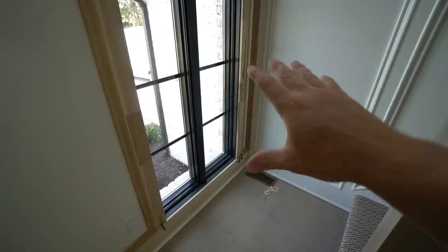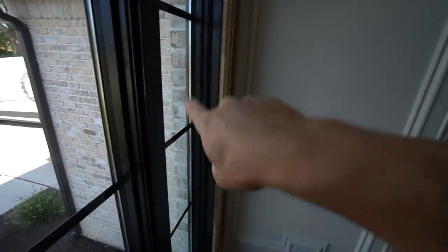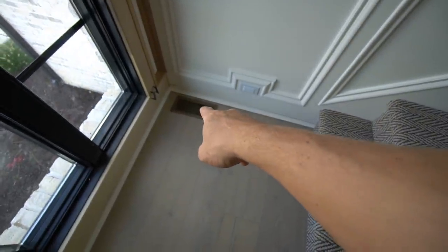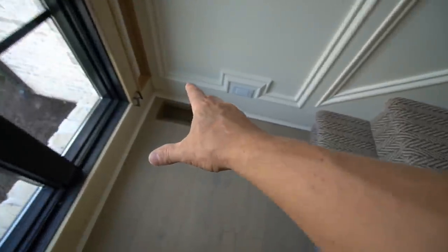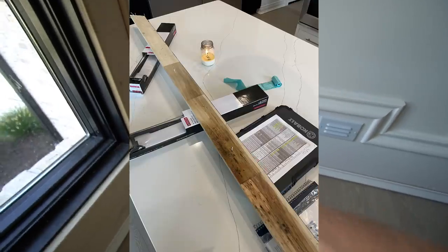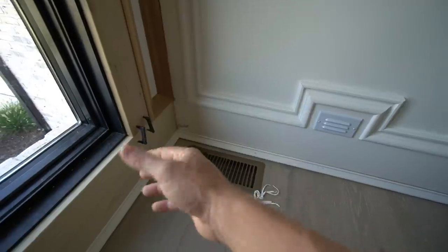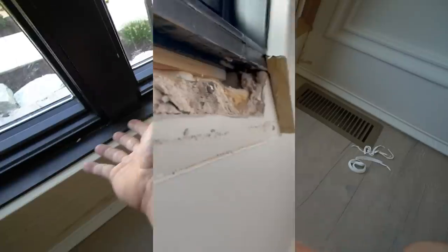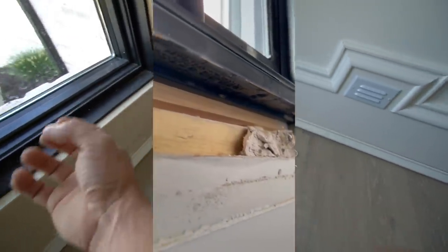I believe it's a vapor coming through the wall issue due to the stone absorbing the moisture. This area was really bad also. You can see the brick on the outside here. We've got an especially bad issue because this register was blowing cold air onto this area and this miter was really bad. The underside of this black sill was completely covered in condensation — literally beads of water just hanging on it.